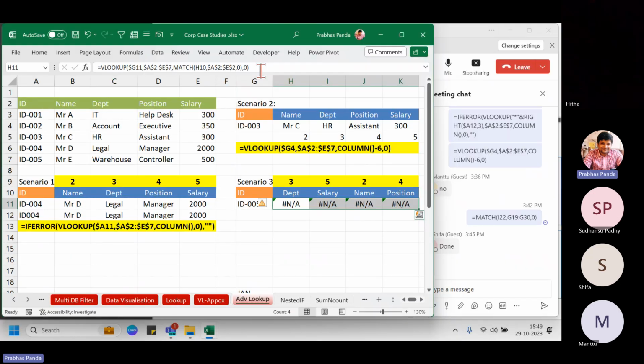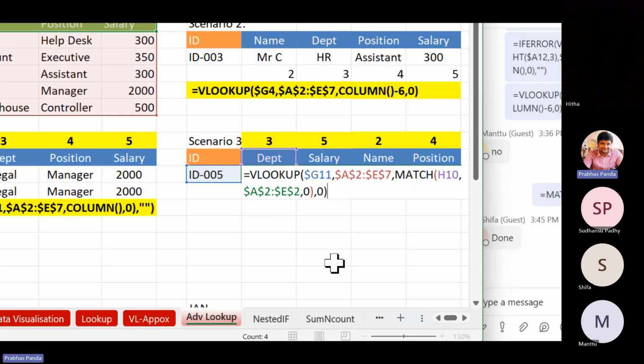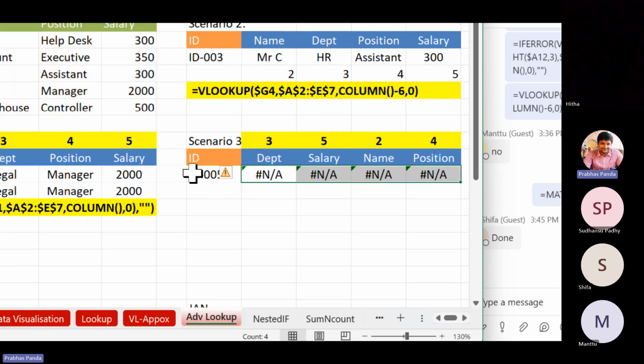And when we go for this, we are not getting the answer. What's the problem? VLOOKUP is properly locked, column is locked, table array is also locked, match is also properly defined, lookup array is locked. We have completed the formula with 0 also, but still it is not working. Sometimes you may come across this kind of situation. Now, in this case, how to handle this? Don't waste your time. Just go back to your source data and check once. Is it having any trouble over here in my data?